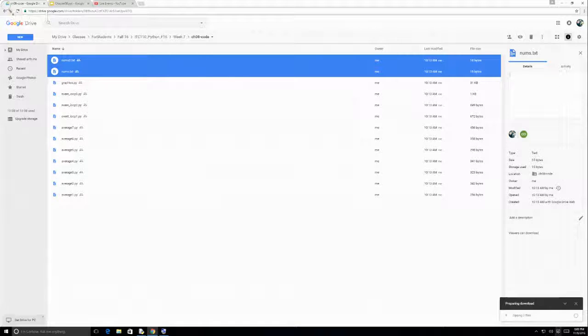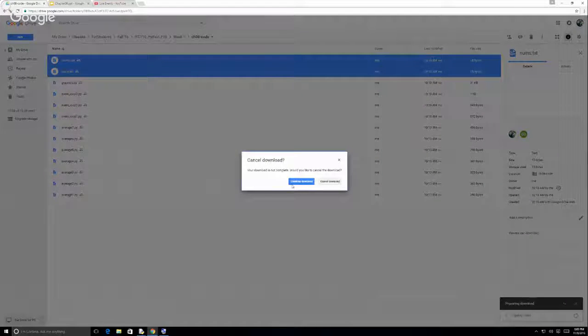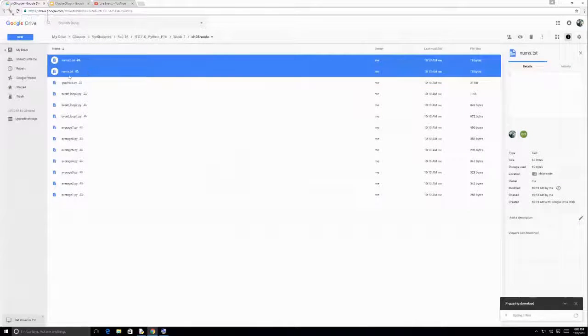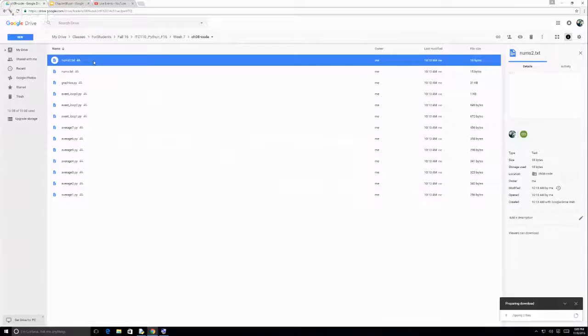Am I the only one whose files are not downloaded? The ones that end in .txt, not the ones that end in .py. They're still downloading. Those are just very slow. You can download them individually, right? Yeah, that should be fine. Who doesn't have the files yet? Just a couple of us? Okay.